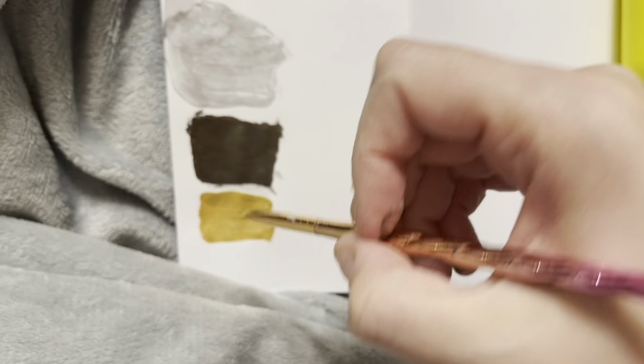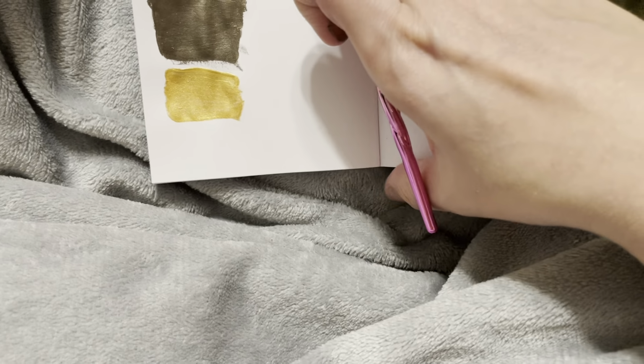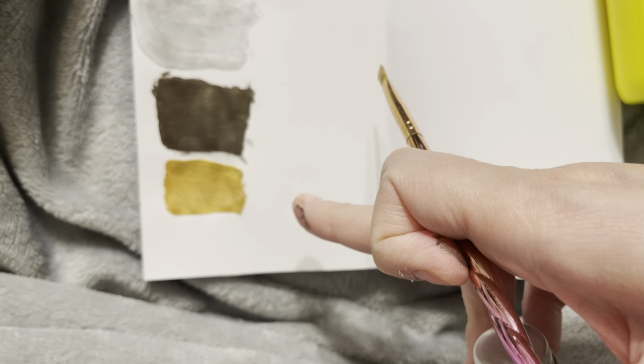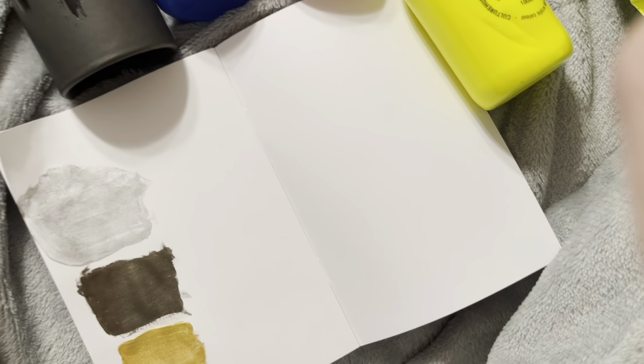Ooh, that one came off easily. Still have some black gold on me. Just a second. Okay, I did a gold swatch, and it definitely needs two coats. So I'm going to do a copper swatch, and then I'll come back and do a second coat of gold real quick and see what we get.